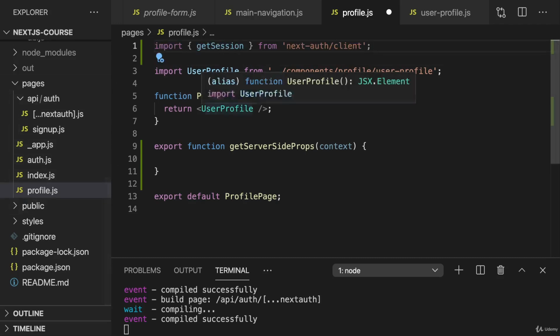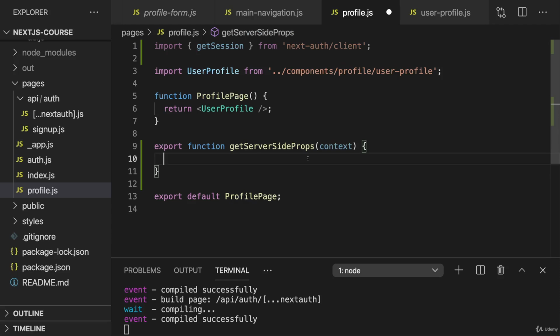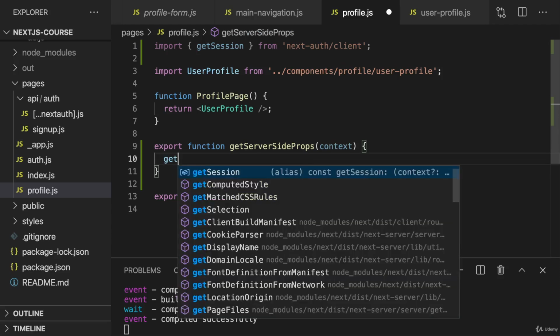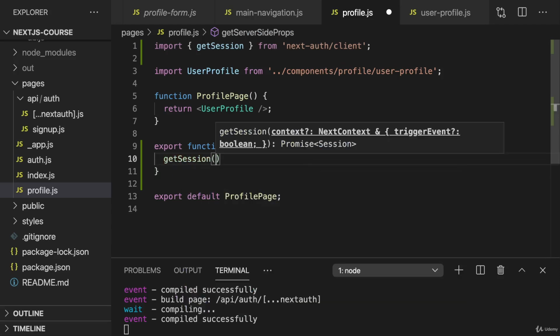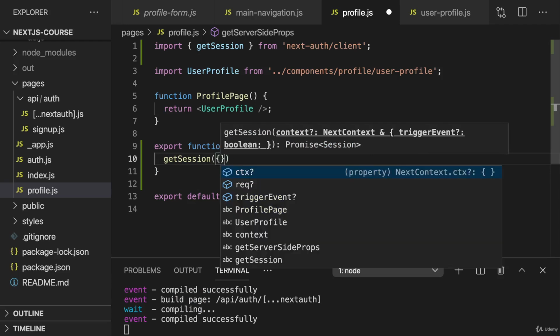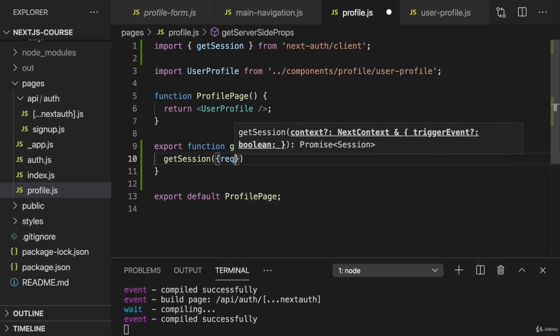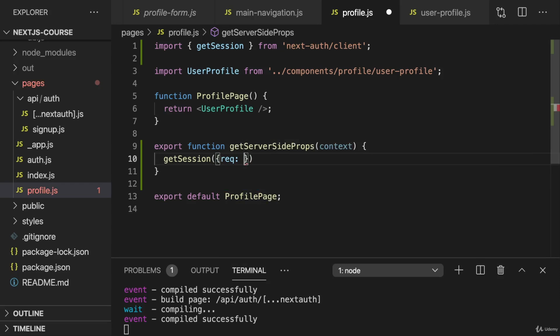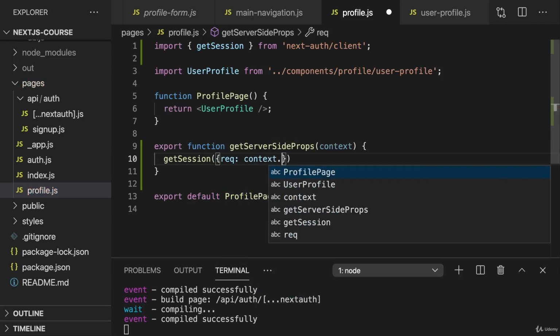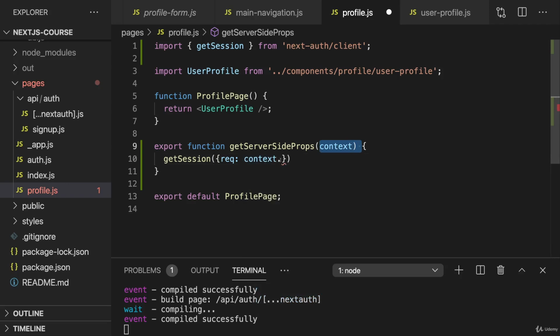in this page file. And then here in getServerSideProps, we can also call getSession and actually pass in an object where we set a req key to the incoming request, which we get out of the context we're receiving here, context.req. Don't forget that you have access to the request object through that context when using getServerSideProps.